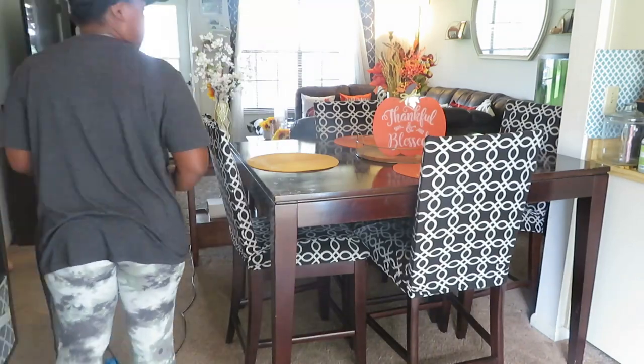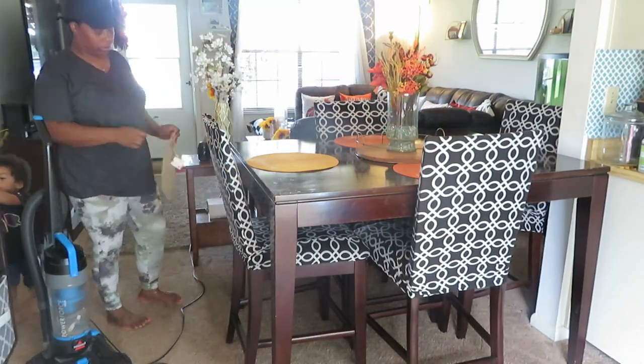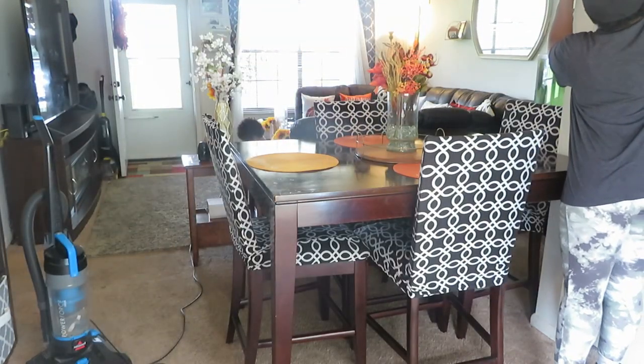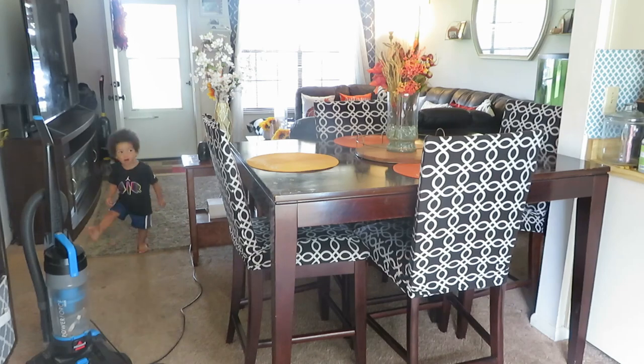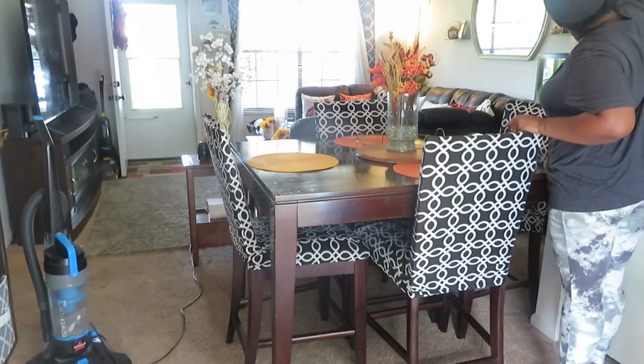I get those little flowers from Dollar Tree as well. I just put a bunch of them together in that vase and put it together. I didn't want to overwhelm or overcrowd my table. I keep on saying overwhelm, I don't know why, but I didn't want to overcrowd my table.